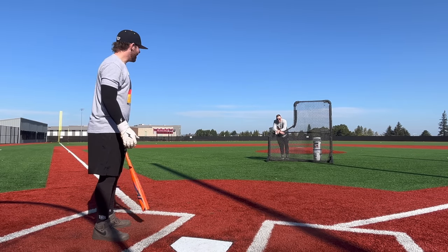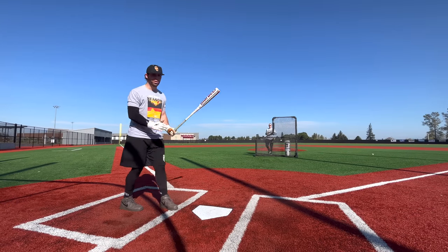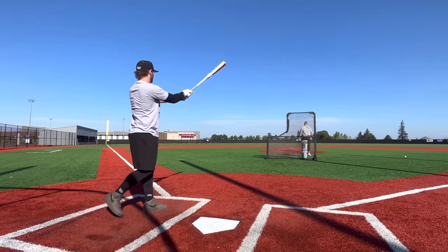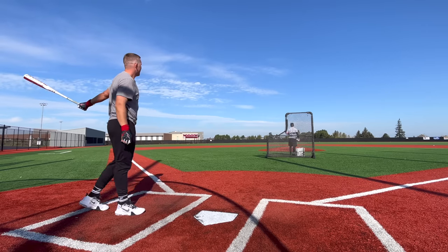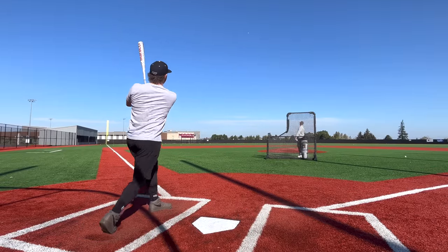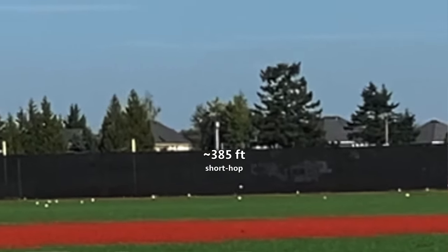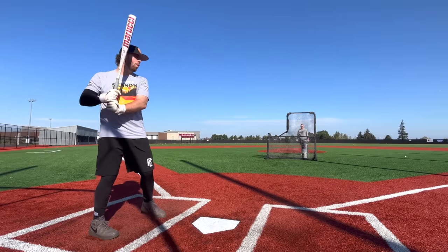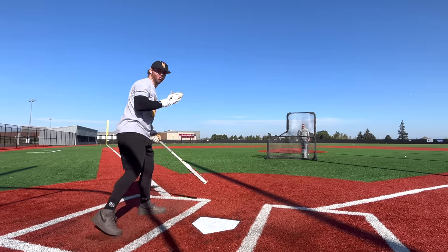It looks bad, it looks so bad — it's grubby looking. We're going to get three more including one perfect with each bat. Feels so good. There's a little bit less juice with this, yeah, but just the feel of it — it feels like I'm holding a yardstick, it gets so freaking light and easy to control.